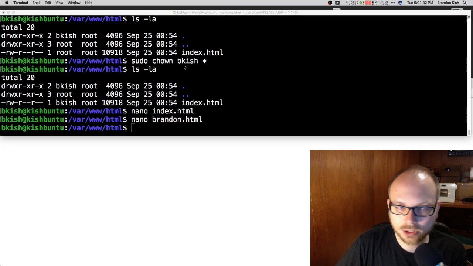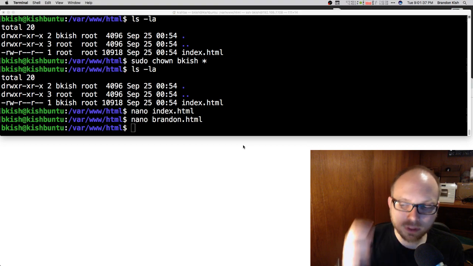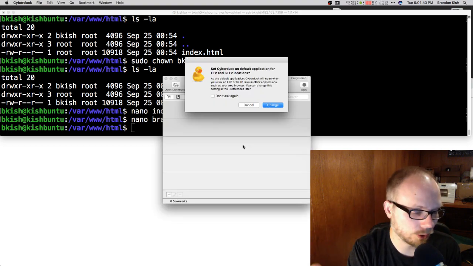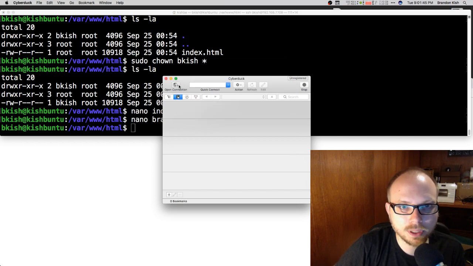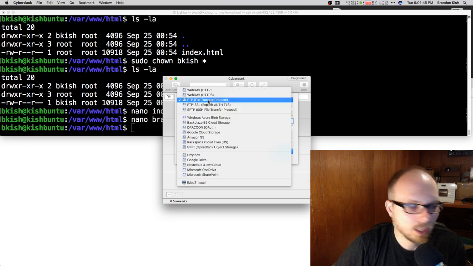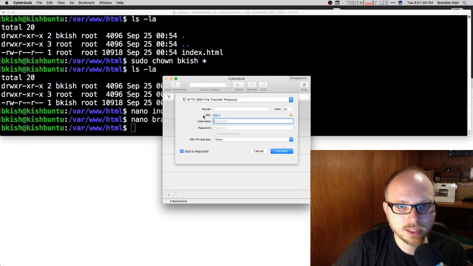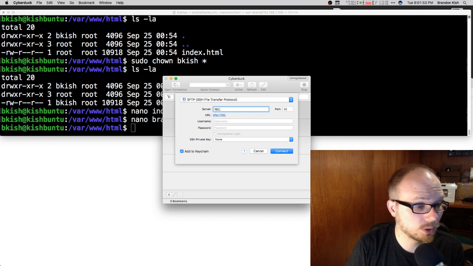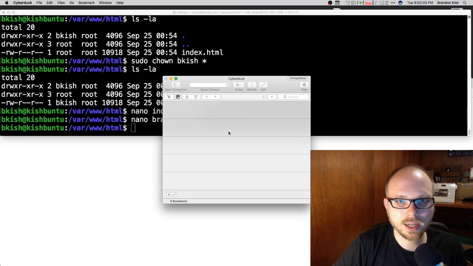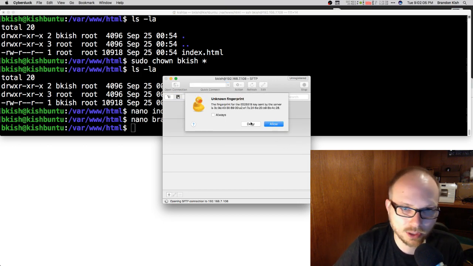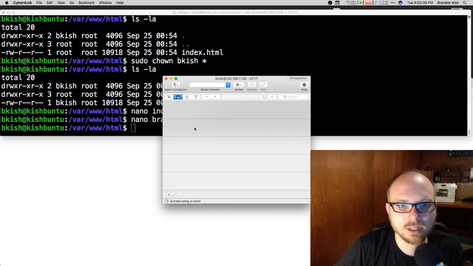It's a lot like SSH because we're going to provide a username and password to connect to our server. And this will actually allow you to upload files and create folders. I'm not going to import anything. I'm going to open a connection. It's important that you choose SFTP for the connection. And in the server, this is where you type in the IP address, 192.168.7.108. It asks your username and your password. And if you connect, the first time it's going to say, do you want to trust this server? And you can say always.